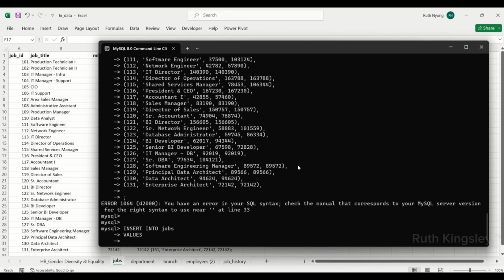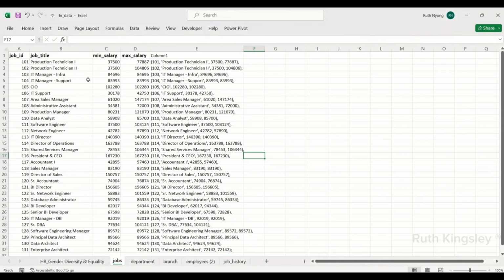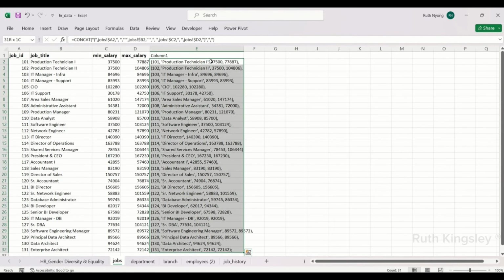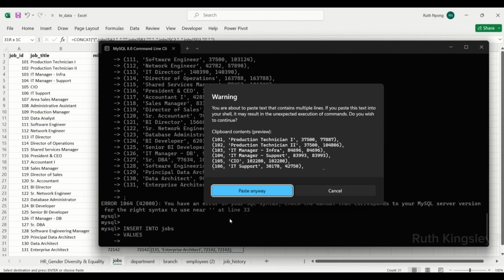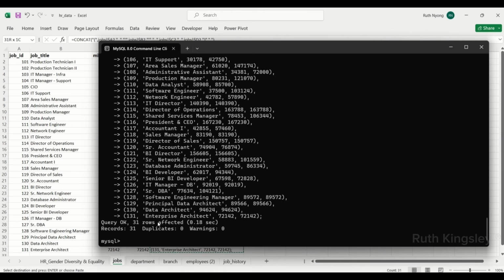Since we have quite a number of rows and I want to insert multiple rows, I'm going to select this entire column, copy it, and then come over to my command line and paste it. Then this dialog box shows, and I'm going to click to paste. You see that the data has been populated. I'm going to do the same thing for the other tables, and this is going to save us some time.